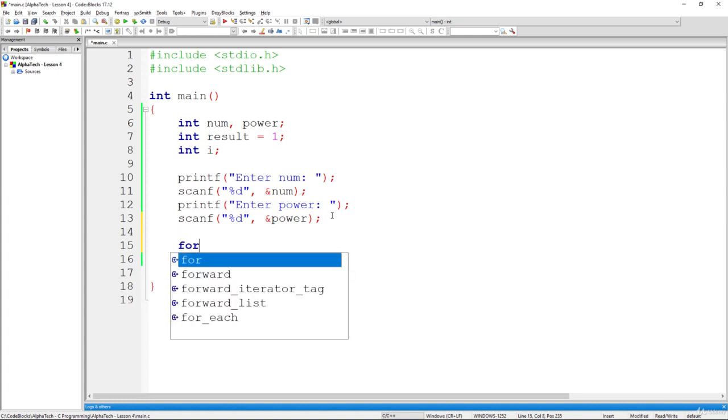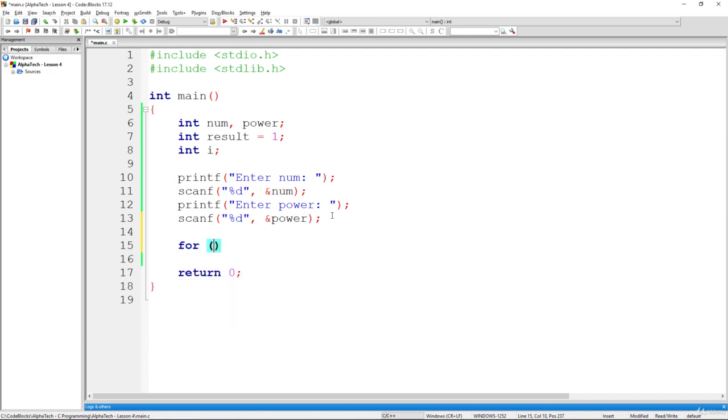And the first thing that you have to do is to write the for statement. Then you are going to specify the initialization of the variable i. All right, let's put it to be i equals 1. This command will be executed only once when we reach this line, line 15, for the first time. This line will not be executed on every iteration, all right? Only the first time. This is the initialization section of this for loop.